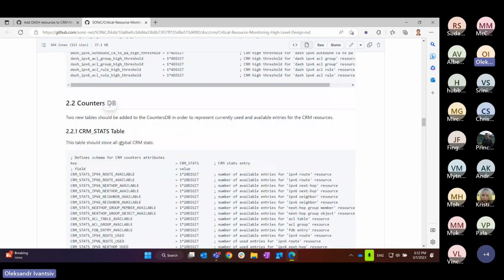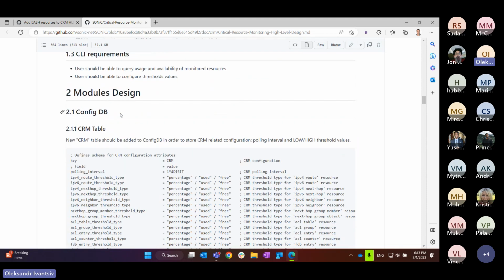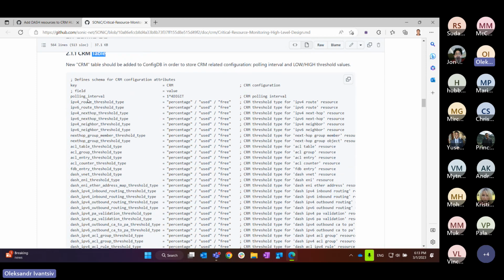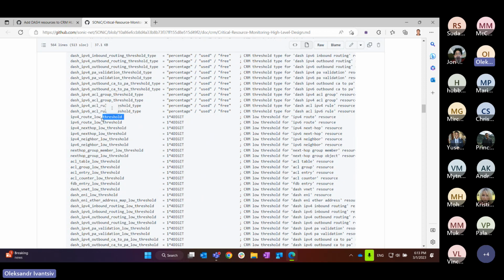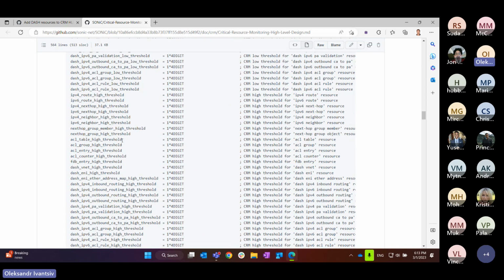Okay, so let's go over what we are adding here for the Dash. We have a configuration DB, and in configuration DB we have a CRM table. This table contains the polling interval and the configuration for each resource: the configuration of the threshold type, the configuration of low threshold, and the configuration of high threshold.